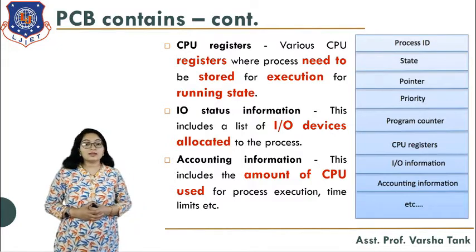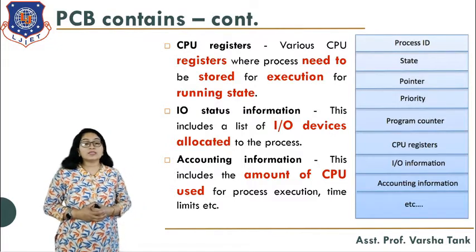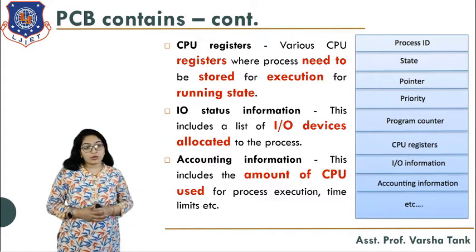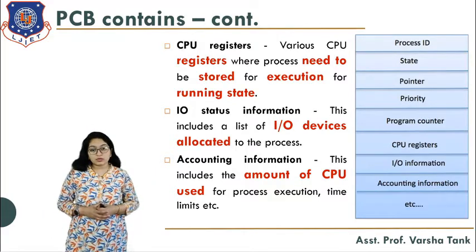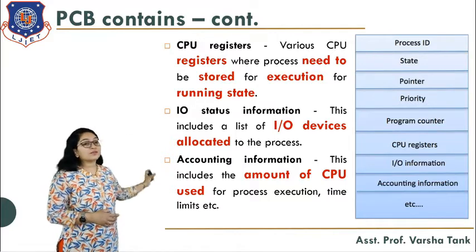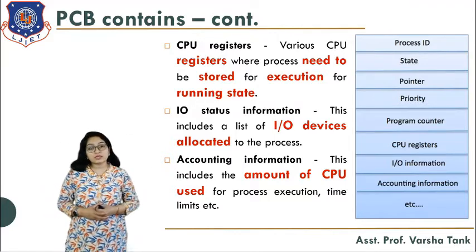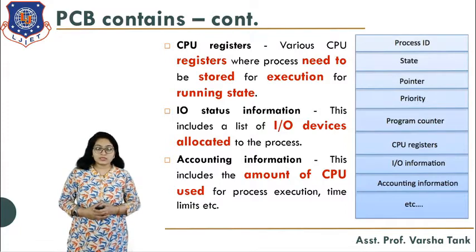So these are all the basic information that is stored in the process control block. It may be possible that there is much more information in the process control block. Here, this is the basic information that will be stored in the process control block when the process is created.